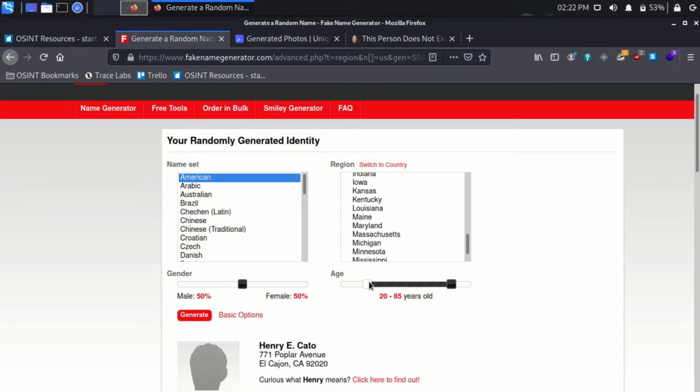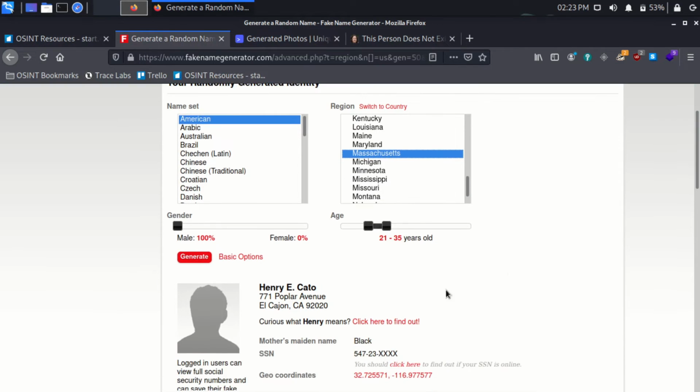So I'm going to do, where'd it go? I'm going to do 21 to 35. And then all male. American, and let's do Massachusetts.